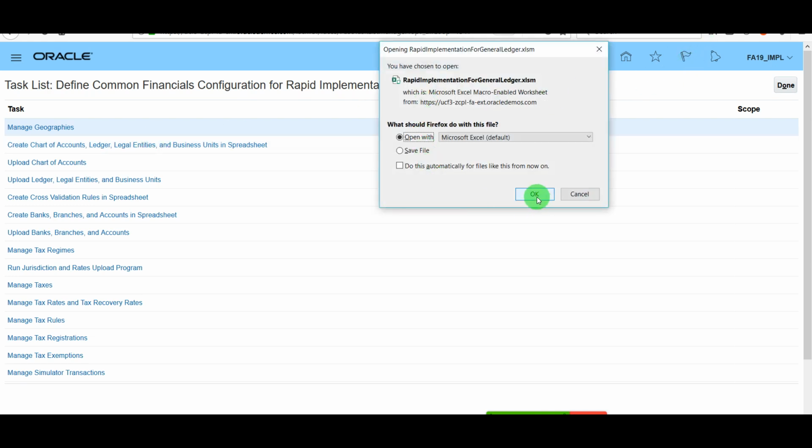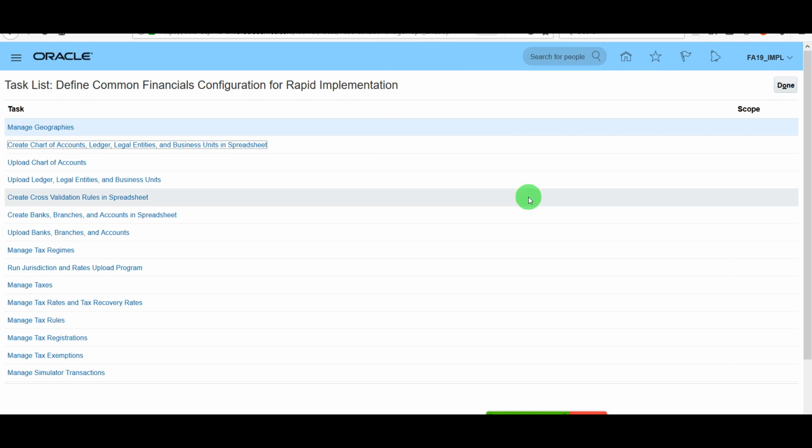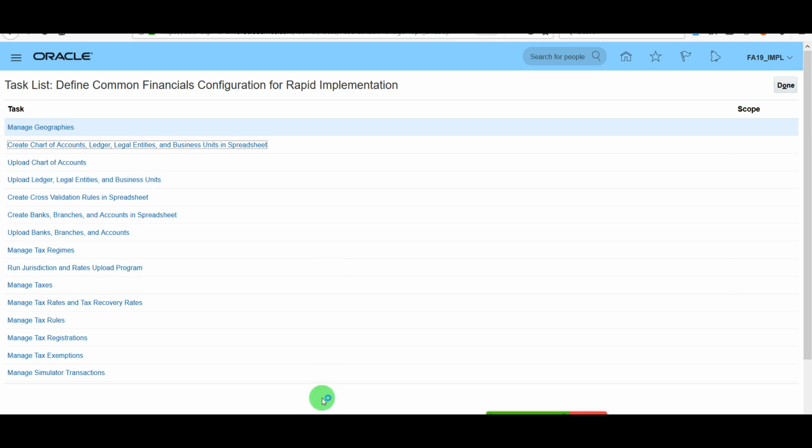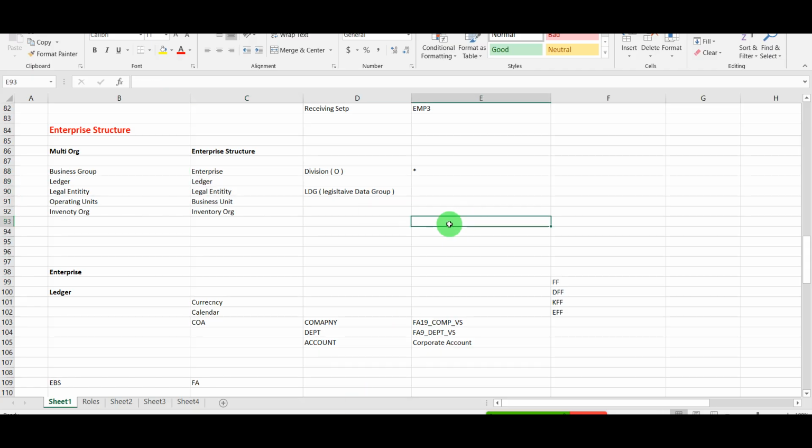Where is it? Yeah. Open. Wait some time. Still it's downloading.